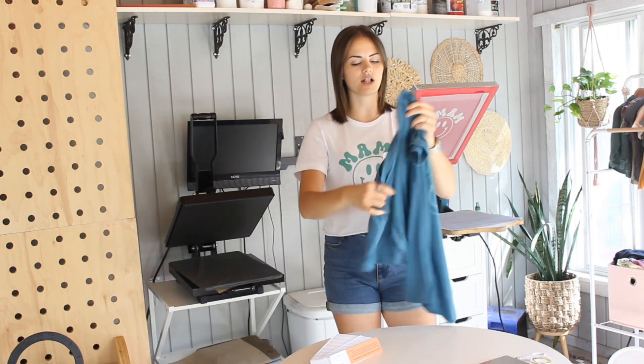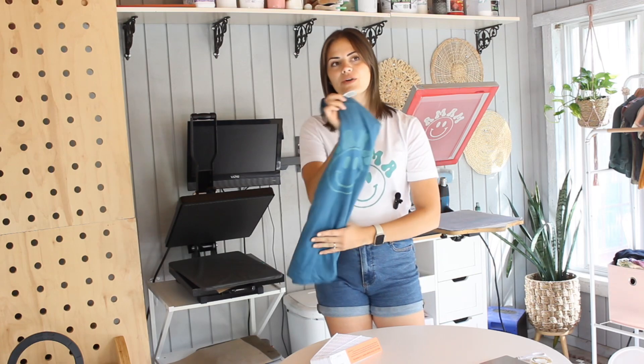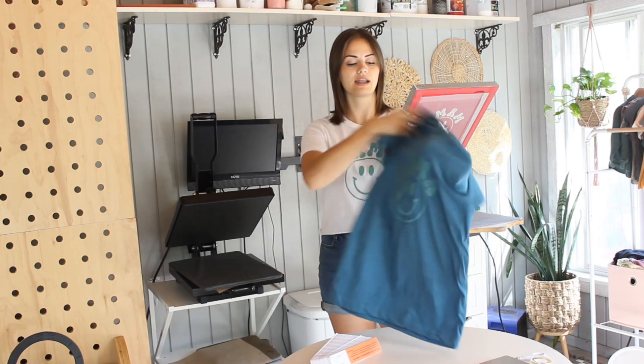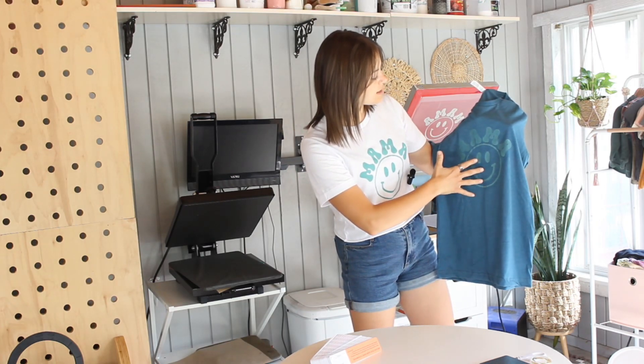The color on the white shirt is what has my heart — I love how vibrant it is. It worked on the dark shirt, but in all reality, if you're following the rules, if you're going to print a color like that on a dark shirt, you really should have a white under base first. You do the white under base and then print this color on top so it can be more vibrant. On the dark shirt, you can see the dark color is kind of seeping through because it should have that under base. But I like to try things to see if you can break the rules a little bit — I'm not saying it doesn't work, it's just not my favorite. I could see liking it if the design was really thin, like some thin floral design. It's almost a distressed look, to be honest.